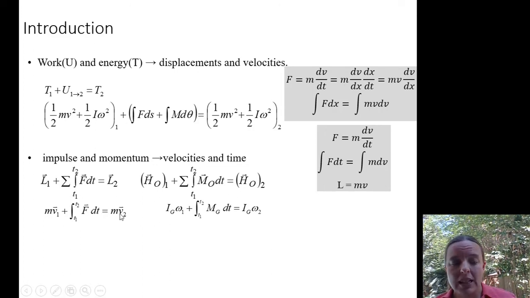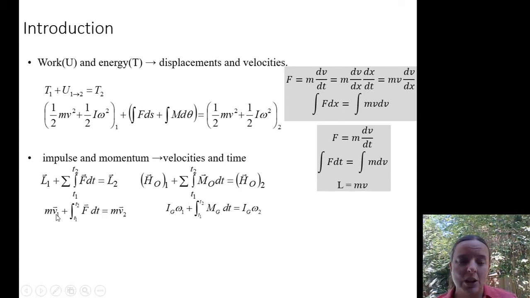This one is a vector. You can see those little vector signs above it. You'll be splitting these into x, y, z components. The velocity in the x direction is changed by the impulse in the x direction, Fx dt. Or the velocity in the y direction will be changed by the force in the y direction. Back to vectors and breaking things into x, y, z components for this one.